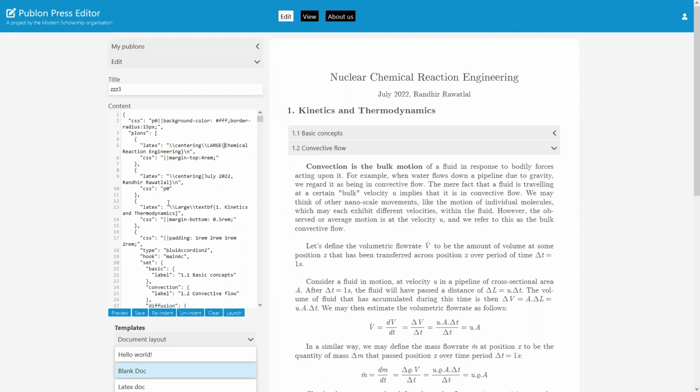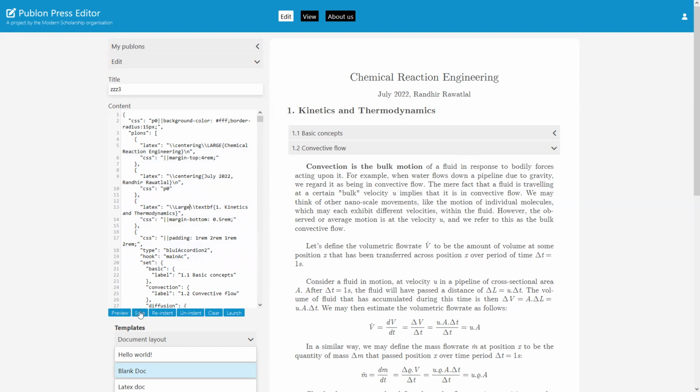I can go ahead and click on preview to update, but there is also a keyboard shortcut: Control Alt R. That also switches back. So Control Alt R is the keyboard shortcut to refresh the preview of the Publon. And that's quite convenient. As we pick our way through and make our edits here, we can just keep pressing Control Alt R and we'll see the Publon update on the right-hand side. This is simply changing the current view of the Publon. It doesn't save that Publon to the database yet.